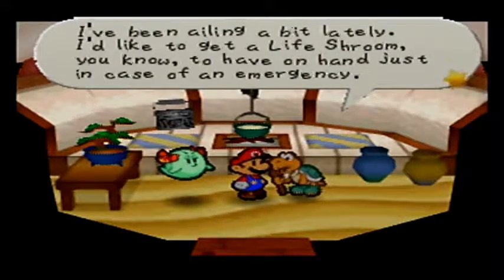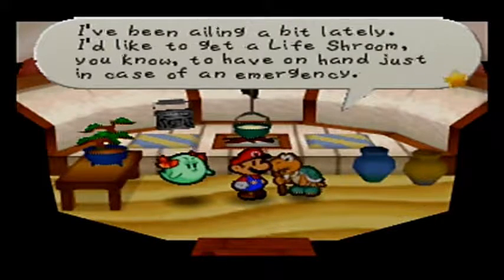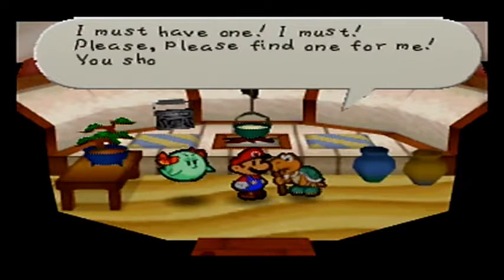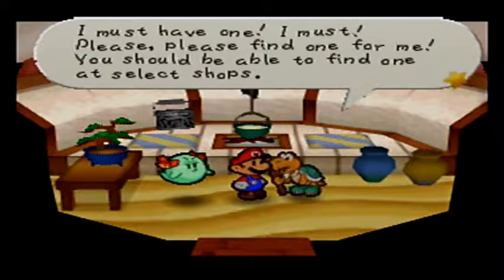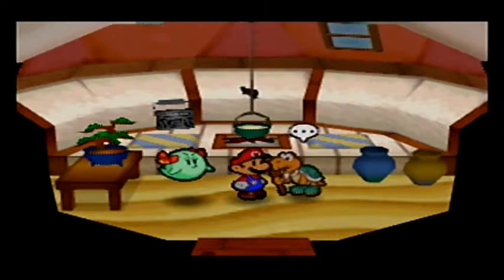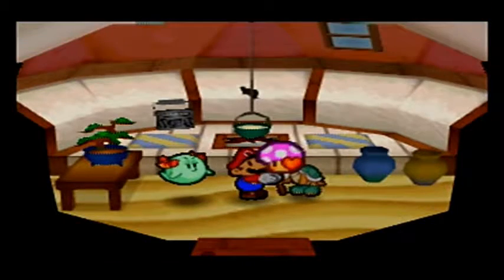I've been feeling ailing a bit lately. I'd like to get a Life Shroom, you know, just to have on hand in case of an emergency. I must have one. I must. Please, please find one for me. You should be able to find one at select shops. Please hurry. I'm not feeling well at all. You promised to return? Luckily, I made a Life Shroom just for you.